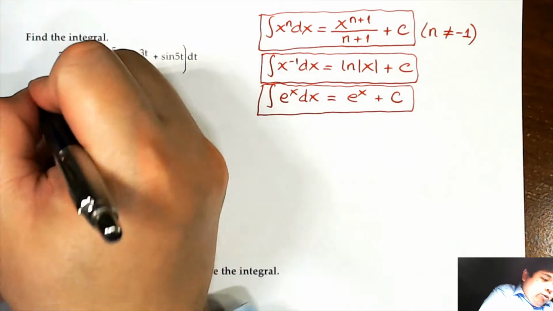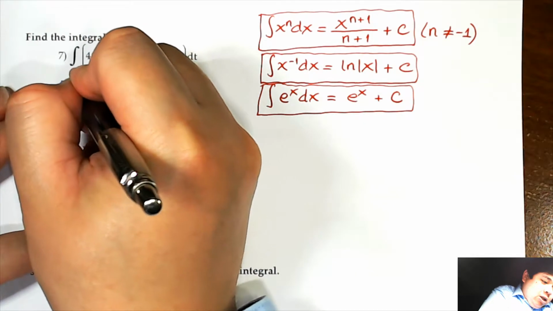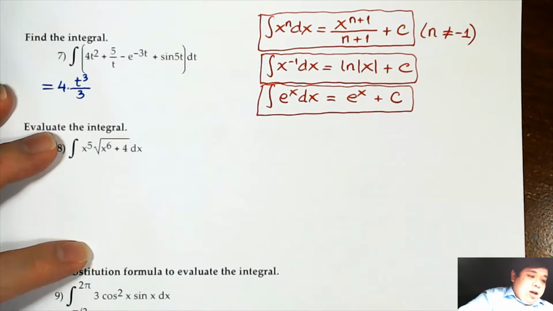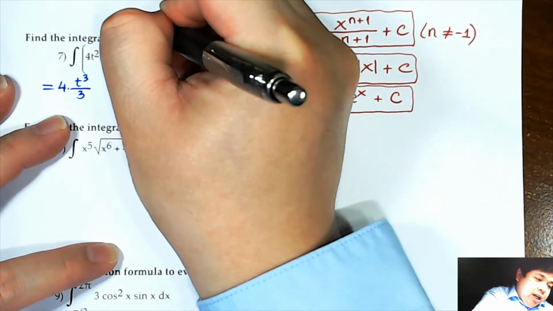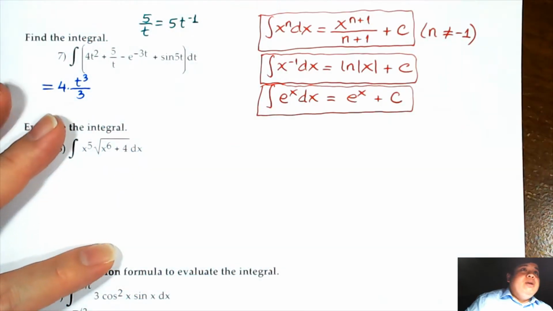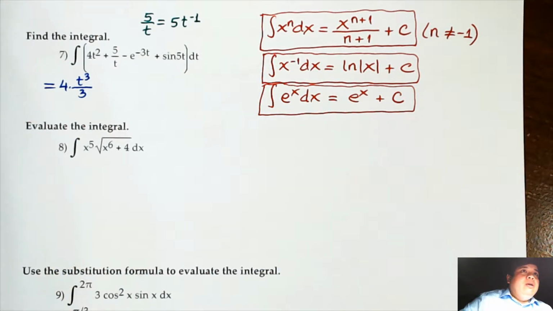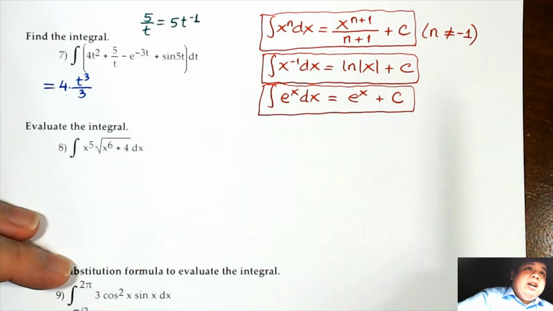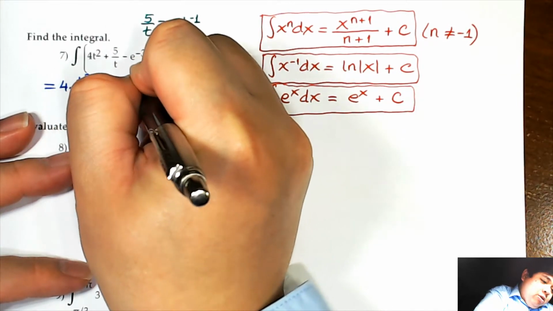Right. So first, integral of t squared. The t squared will be t cubed over 3. So the standard power rule here. The 5 over t, if we rewrite that, it is going to be 5 times t to the -1. So the t moves up, becomes -1. Right? So we have the t to the -1, the integral will be ln. So we're going to have 5 ln absolute value of t.